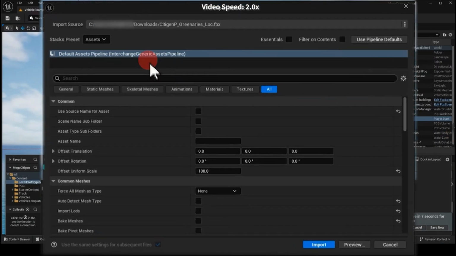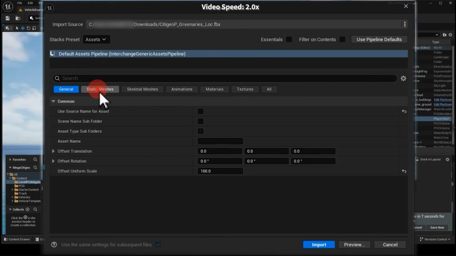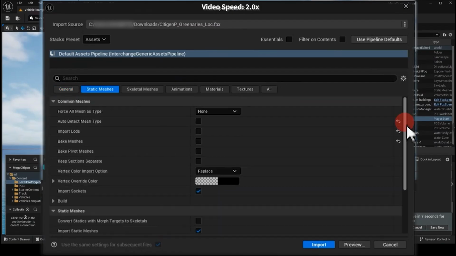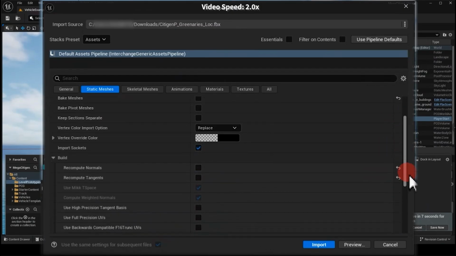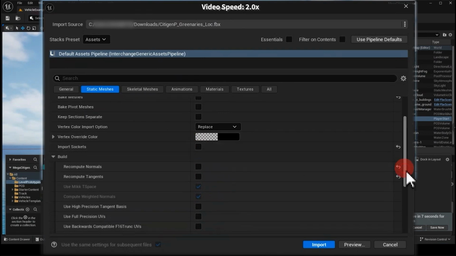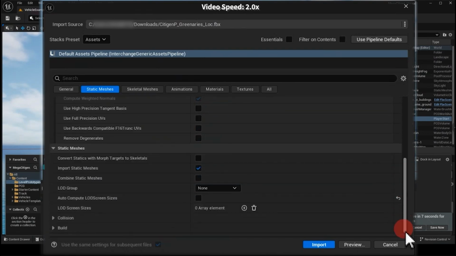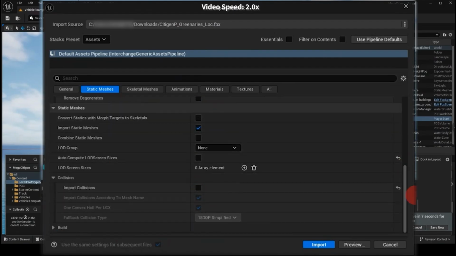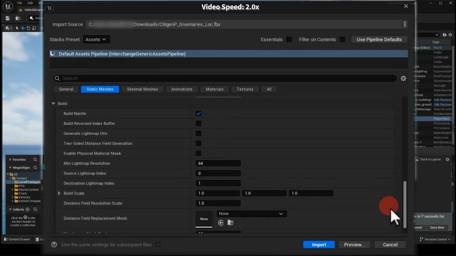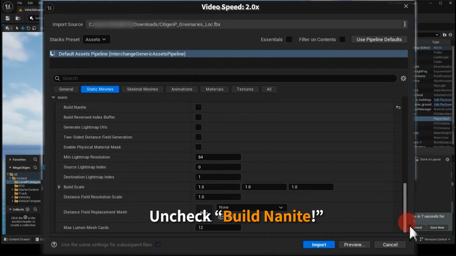And follow the settings closely. Please note that you need to disable the nanite when importing this file.